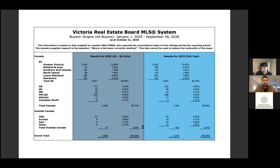And then outside of Canada, again, this is self-reported, it's down about 0.25%. So again, you might have some Americans that were already living up here. They have winter properties. Maybe they're making a transition. I haven't seen the government's official numbers, but I would say we're probably closer to 3%, maybe, total active foreign buyers, if even that much, just because the borders are closed right now.